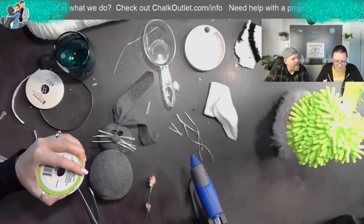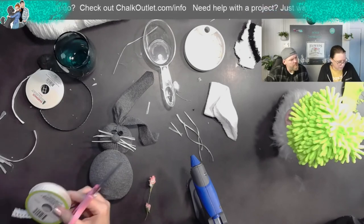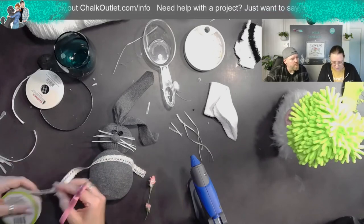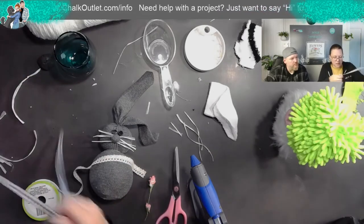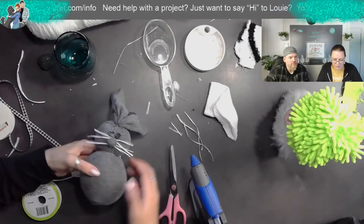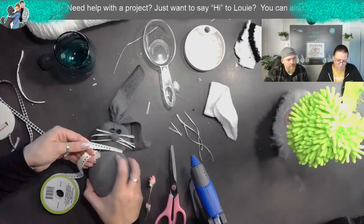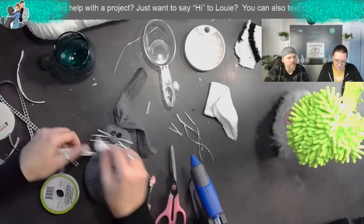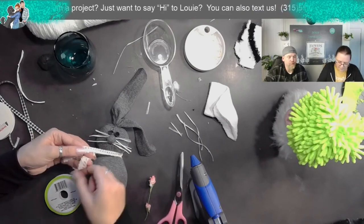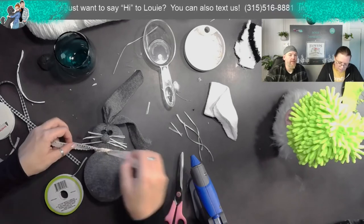I picked up this ribbon from the Dollar Tree. It's just a little lace. So we're going to use a little bit of that to tie around his neck. You know what? I'm not actually even going to cut it yet. And we're going to use some of this. And we'll see. I'm going to tie it over to the side. Give him a scarf? Kind of, yeah.